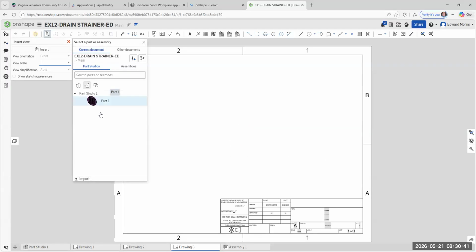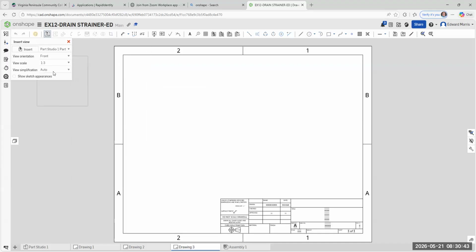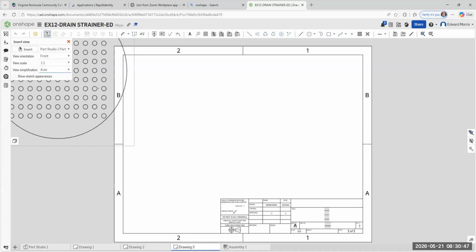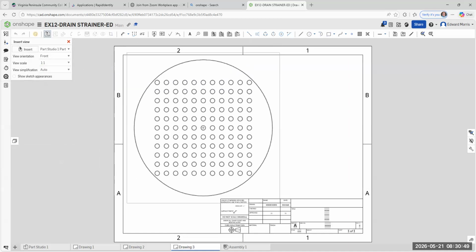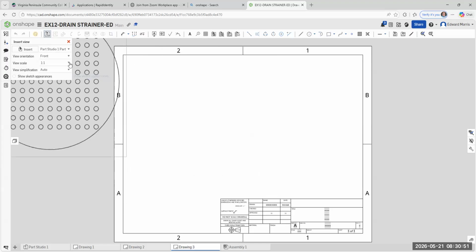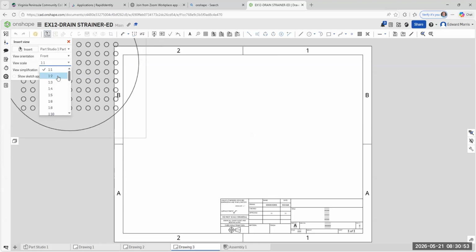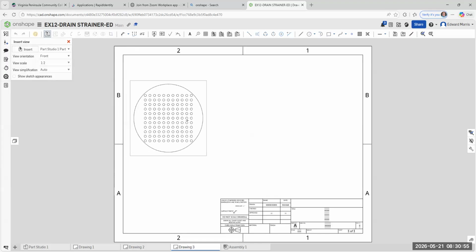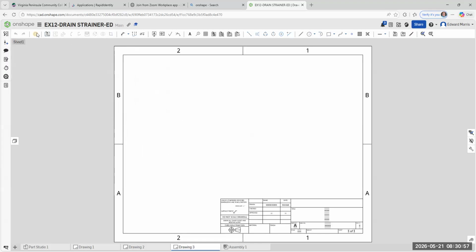There is our part. I want to make it, I think by picking that size though, it's caused a problem with the scale. We can go back and change the paper size.